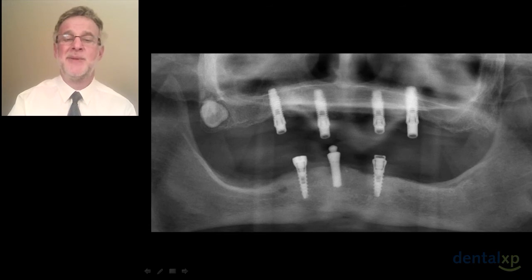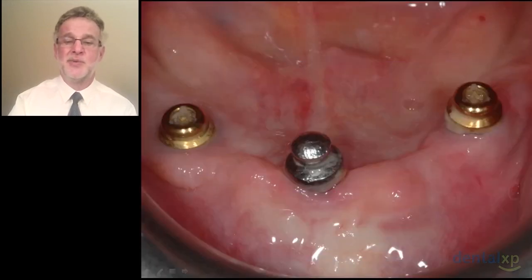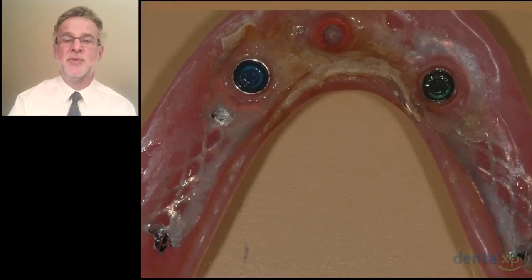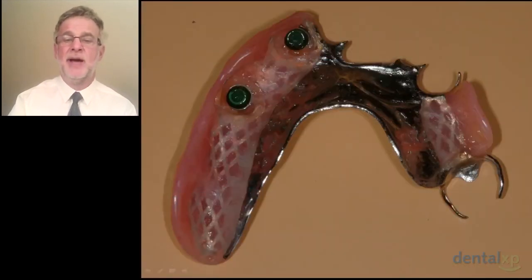Anyway, one was lost, so obviously in this case, well, maybe not obvious to everybody, the patient needed more implants. So we left the middle one, which is failing as well, and we just added 2 Mistrals, as you can see. So obviously a case where patient was happier having now 3 implants in the mandible instead of just 1.